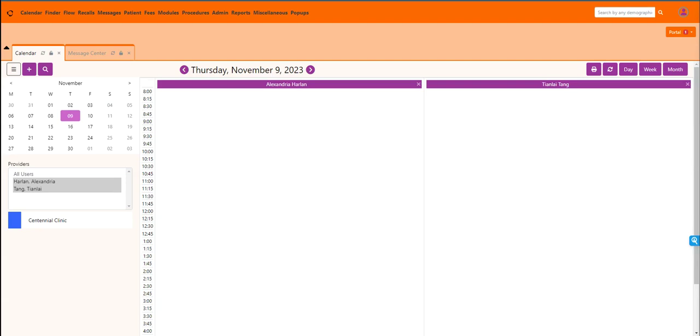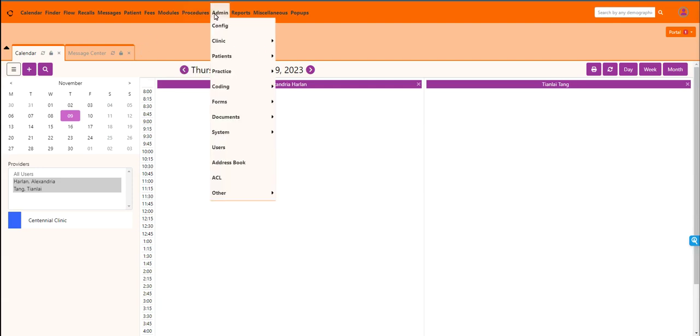Hello, we have a new feature to show you, and it was, of course, done yesterday. Here we go. So we're going to be looking at how to configure the new feature that's in the system. The new feature is the provider dashboard.